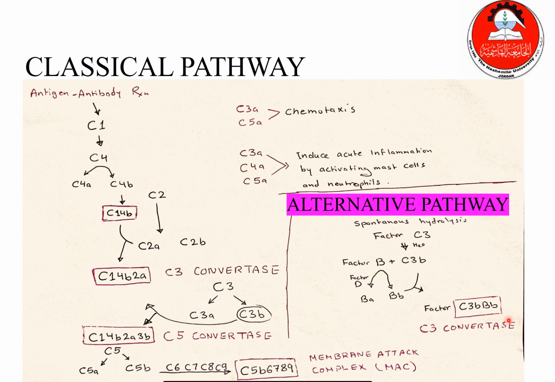هلا C3 convertase راح يعمل لنا بعد هيك activation للC5 convertase، وبعدين الC5 راح يعطينا C5A و C5B. الC5B راح يرتبط مع C6 C7 C8 C9 يعمل الممبرين اتاك كومبلكس. وبالتالي الخطوات البدائيه في الالترناتيف باثوي بتختلف عن الكلاسيكال باثوي، بس بعد C3 convertase راح تكمل نفس الخطوات اللي هو activation C5 convertase، وبعدين انه يعطينا membrane attack complex اللي راح يعمل لنا channel within the pathogenic bacteria let's say and it's going to lead ultimately to lysis and death.